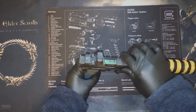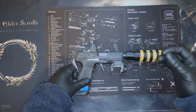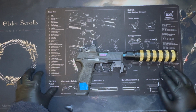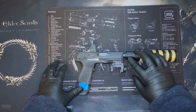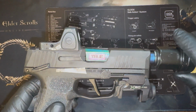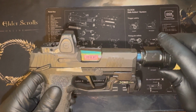Now, moving on, the True Precision barrel. This has been a dream. I've really read a lot on the True Precision stuff. And the only complaint I have is that maybe the threads are a little sharp. So threading on suppressors sometimes could feel a little weird. Although it's accurate as hell. I haven't tried too many other P365 barrels, but damn, this stuff is accurate. There's not much more that I want. I could shoot 200 yards with this barrel pretty consistently, which is really, really nice.